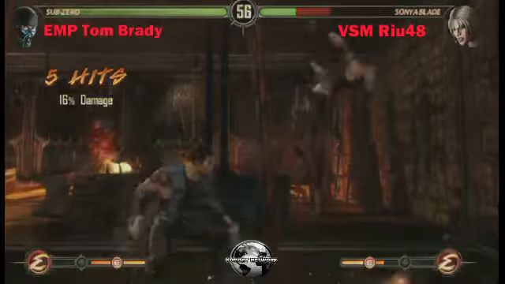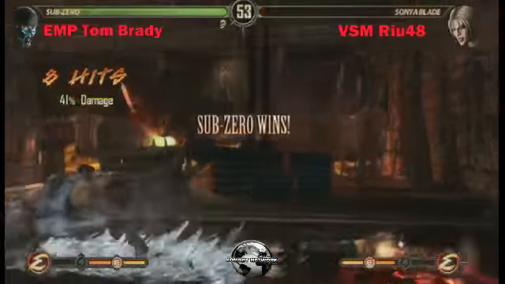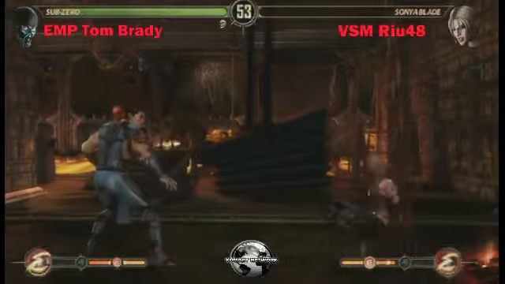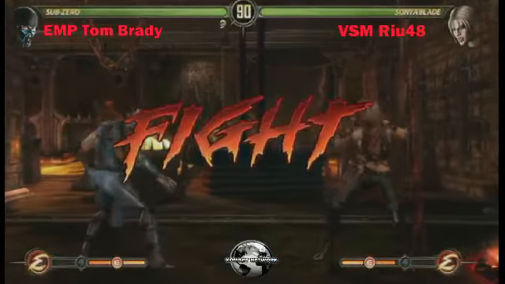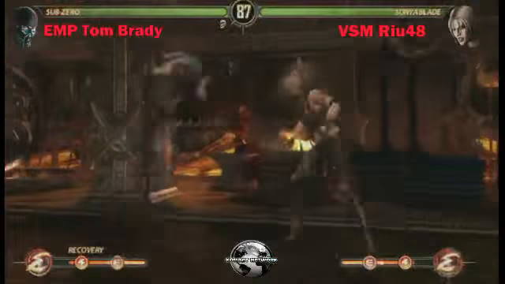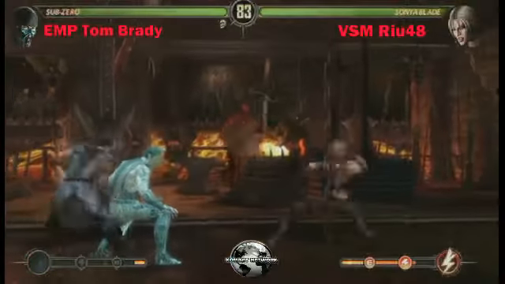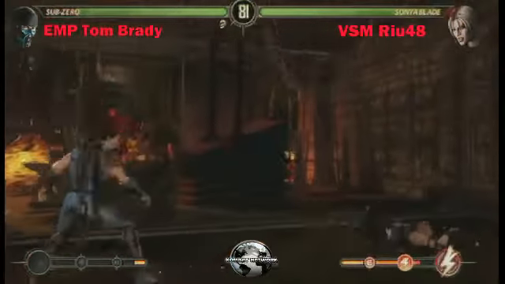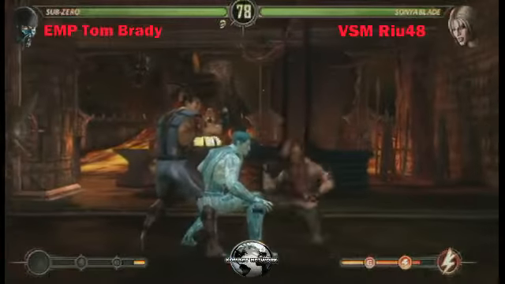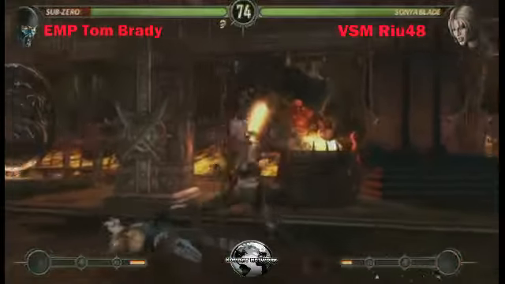Go sort of reset, catches her. Good shit. Good shit by Tom Brady. Nice read. He knew he was into the clone. Started the round. He gotta use the projectiles more, man. Oh, come on. His timing was off. He was trying to get the clone.